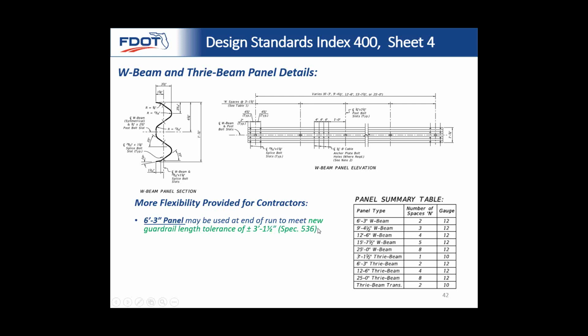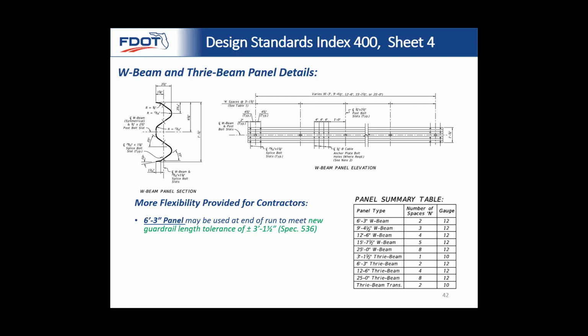And what's important about this is another major concept is we have a new guardrail length tolerance of plus or minus 3'1.5". For really long runs of guardrail, where exactly that guardrail ends is not very critical as long as you're meeting your length of need. So we didn't want contractors cutting guardrail panels and trying to be very, very critical of having the guardrail end on the exact inch. That's not very important. If it's a nice long running guardrail along a freeway, it can go to the nearest plus or minus 3 foot 1.5 inch. What that allows is they can add or subtract a 6 foot 3 inch panel from the end of the run, and they'll always meet that tolerance. And so we just don't want a lot of time wasted out there when it's not really necessary.